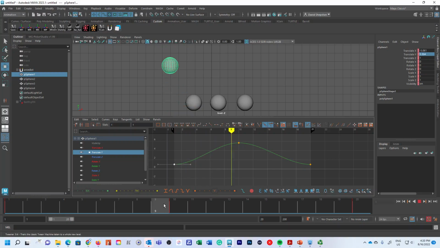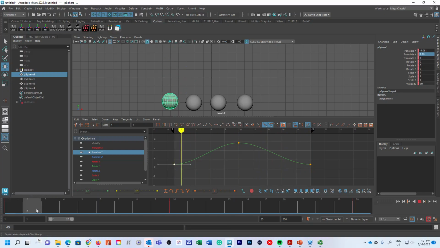As we get up to the top of the curve, you can see that the slant of the curve is actually getting flatter as well, which means the value is not going to increase as fast, which means we are slowing in, okay? And then the same here when we slow out, because the curve is flatter at this point. And then as we go down here, you can see that the curve flattens out again here, which we get a slow in, okay? So what that auto tangent is giving us is a simple slow in and a slow out at both sides, okay?